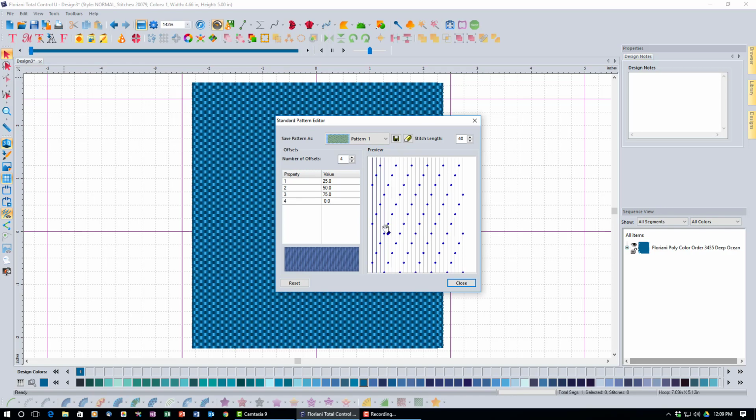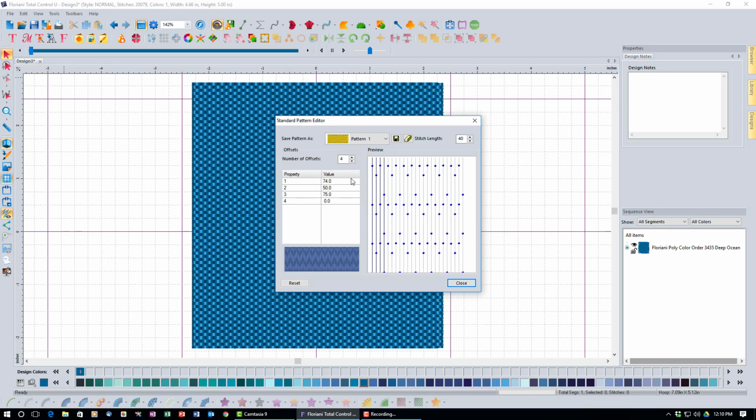So you can kind of see that in here, how that repeats. If I were to move a stitch around, like let me just actually move this one up here, you'll see that they all move together. Now I've got them in a line, and you can see here in my preview how I have changed that pattern. So I started with a built-in pattern, and I have modified it.